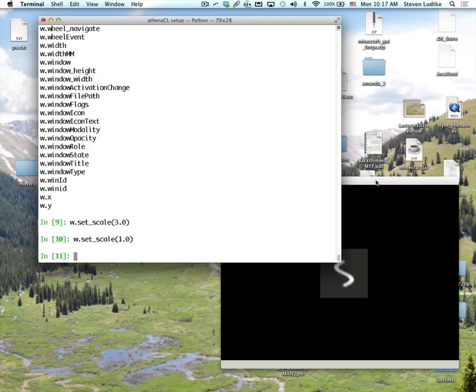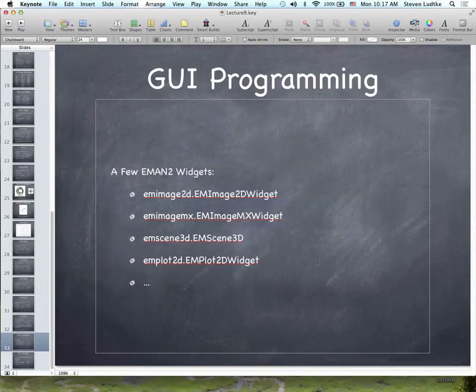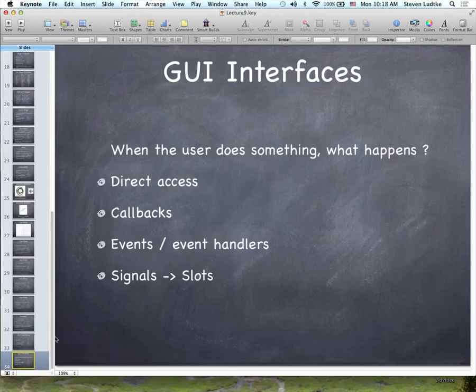Basically, this gives you a PyQt widget object, which you can control in various ways. If you want to do anything with any of these widgets, you're going to have to learn Qt programming. But if you're going to ever do any serious GUI programming, then I think that's probably a good toolkit to use in the first place. I'm not going to teach you how to use PyQt today, but very much like the other toolkit we were using, when a user clicks on the widget, it would normally produce a callback.